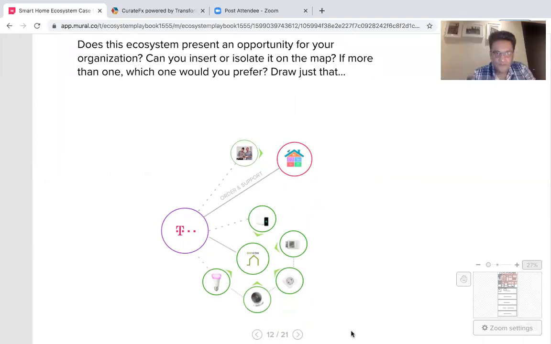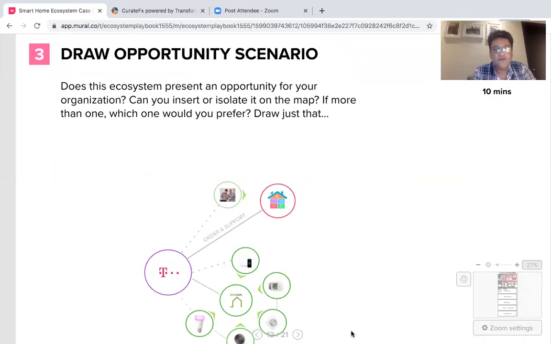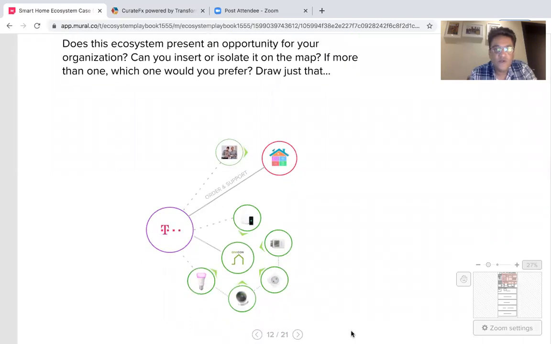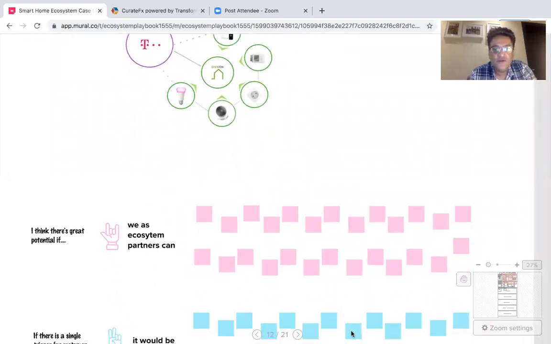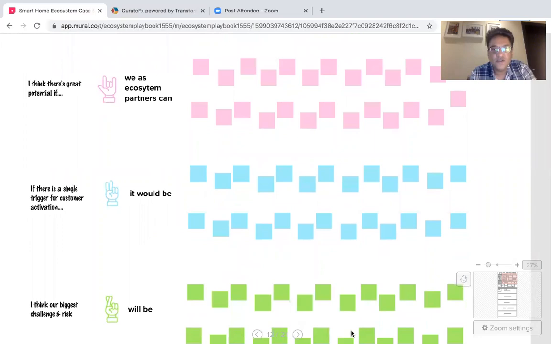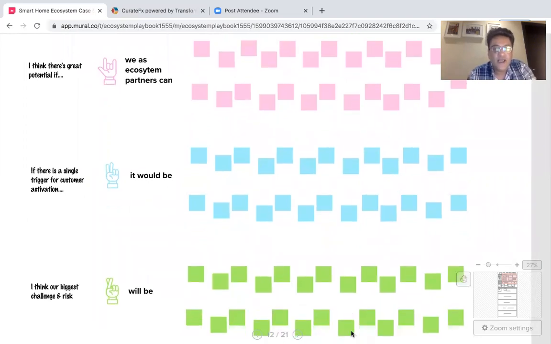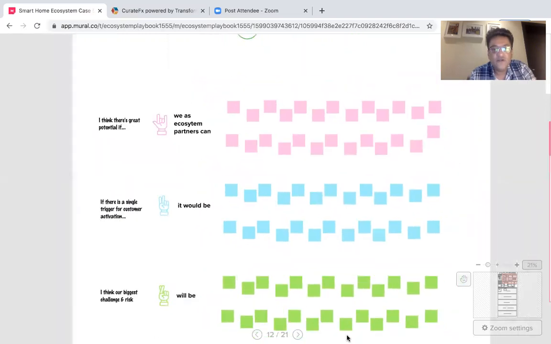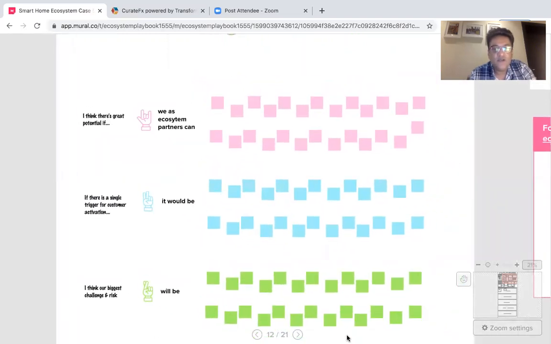Okay, so I think that step 3 in the first phase of visualization of the ecosystem is more relevant to when people watching, and if you're a CSP or a partner and you have an interest in using the home automation ecosystem for your market, one of the places in the playbook for you to really get going with the teams internally and with the partners is to start asking the right questions based on some of the input that Lejla just provided, and come up with a differentiating opportunity within your market, which is more tightly aligned with your market.